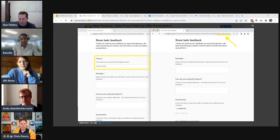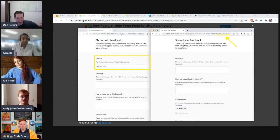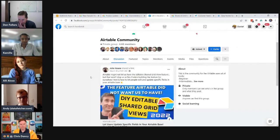Agreed. Yeah. The big thing that is pretty common, especially if you have a linked record field, is that you don't want to expose all the users in your database, for example, instead of using the dropdown. The workaround, and I'll actually highlight this now, our friend John did a video talking about how you can use this feature for updating existing records. And the big thing is using a text field with the record ID. So you pre-fill a text field instead of a linked record field. And especially if you hide it, then they won't be able to see that.